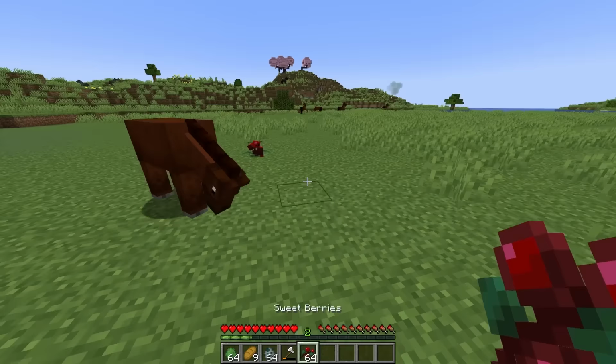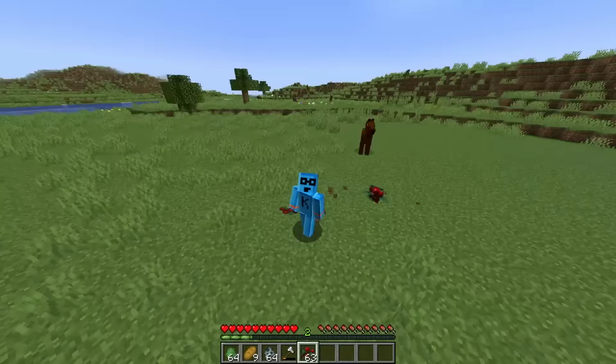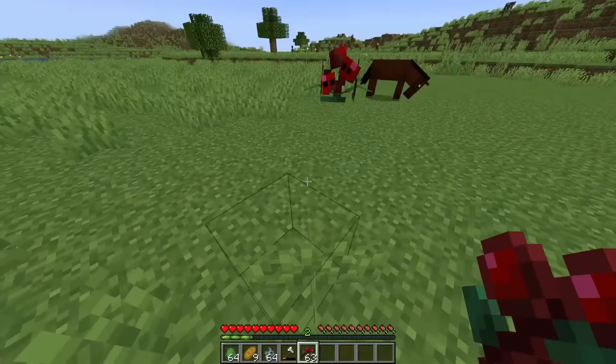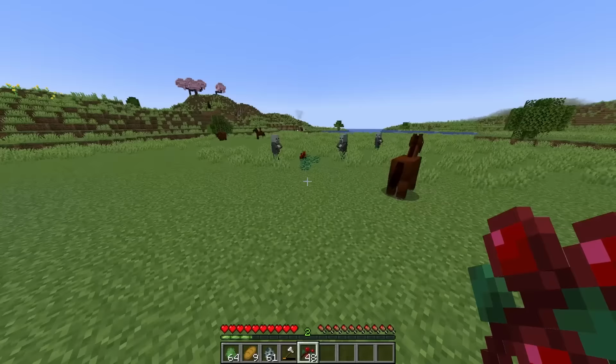And we can give sweet berries to our sweet buddies in order to tame you. Yes. Look at us, great friends. Great, great friends. Now our sweet buddies are here to serve us for anything that we want. If we give more sweet berries, then we get our healing effect. Let's see if we can get enough healing to survive these vindicators. Okay, they're coming fast. Let me get right around to our sweet buddies. Okay, guys, please stay. I just gotta jump in there and start feeding.